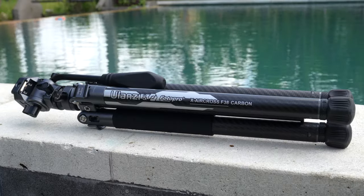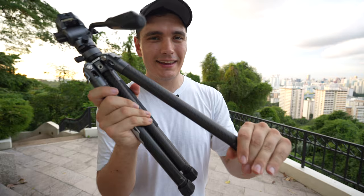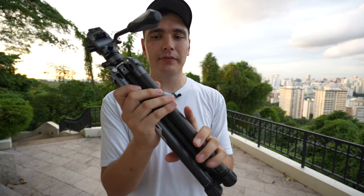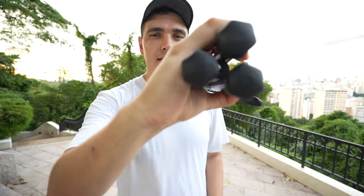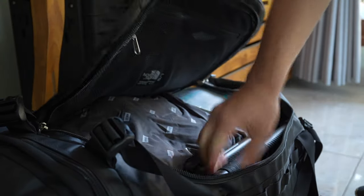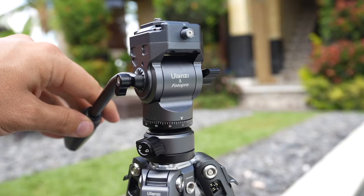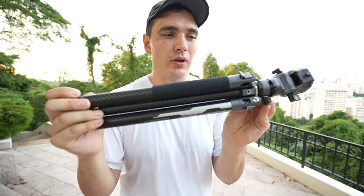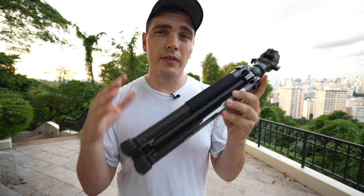Now I've got my camera set up so I can film myself and show you the tripod. Boom - the Ulanzi F38. It's a carbon fiber tripod using a traditional rounded leg design, unlike the Peak Design tripod. Even so, it's still able to go fairly small - I can almost get my hands completely around it with two hands. It very easily tucks onto the side of a backpack or goes in a duffel bag. It's a little longer than other tripods in its class mainly because of the ball head, but the narrowness and lightness are definitely ahead of others I've seen.